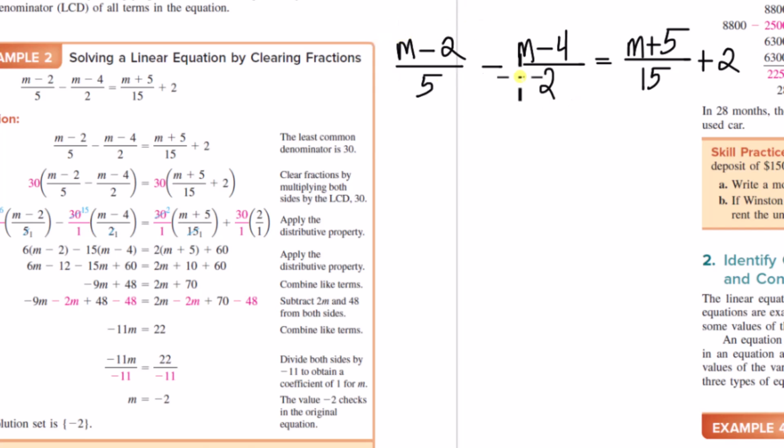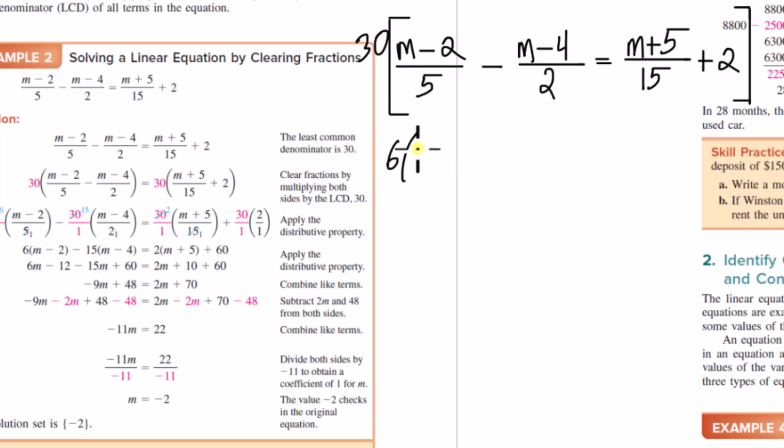We do that by multiplying both sides of the equation by the least common denominator of all of the fractions in the entire equation. So for 5, 2, and 15, the least common denominator would be 30. Now, when you're multiplying both sides of an equation by something, you could do it like this. That's fine, but another way you can do it is to say you're multiplying the entire equation by 30. And that means the same thing. Okay, 30 divided by 5 is 6.